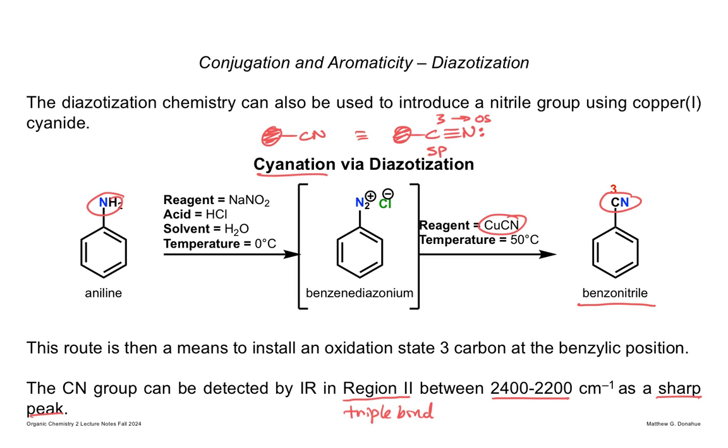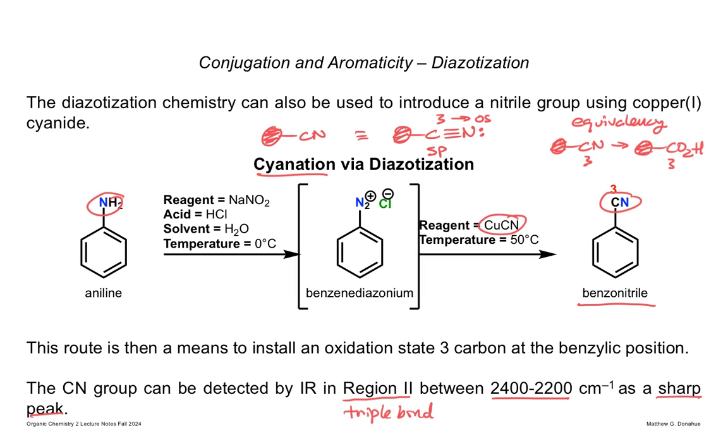So later on, when we move into the other modules, we'll learn about how we can transform the cyanide group into, say, a carboxylic acid. This would be called an equivalency. So a functional group equivalency. We're keeping the oxidation state the same, 3 to 3. And it just allows us some flexibility in how we design our sequences.